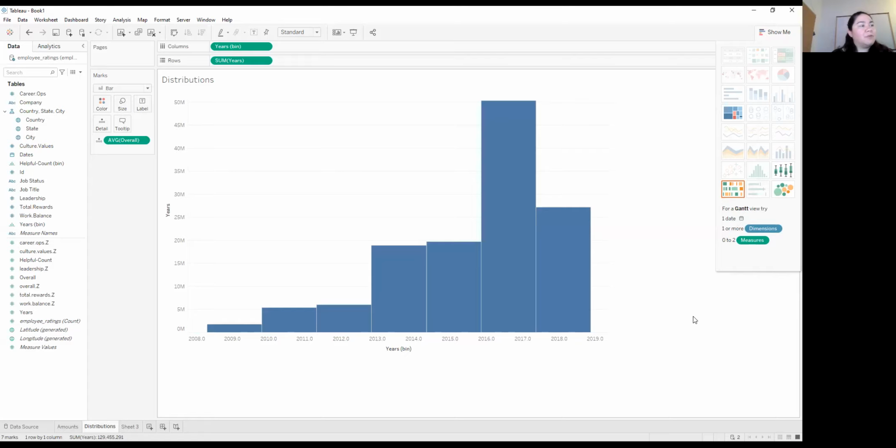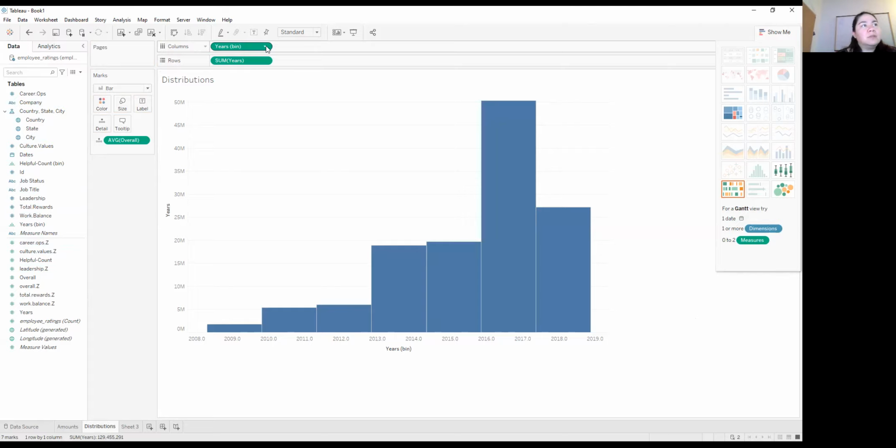Okay, so this data set doesn't have anything that's really good for it, so I ended up just using years. I changed years from being an ABC string to being numeric. And what I ended up having to do is grab the years from the table section and move it down here into the measure section. And then both of those get added in.